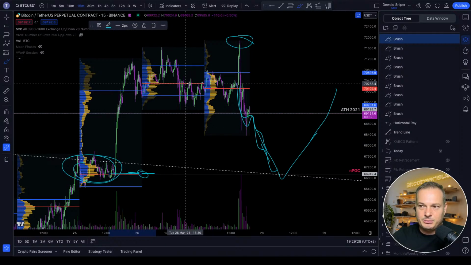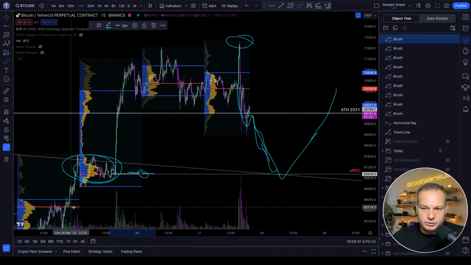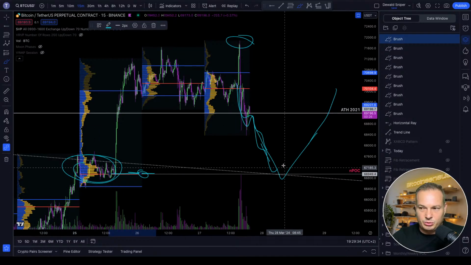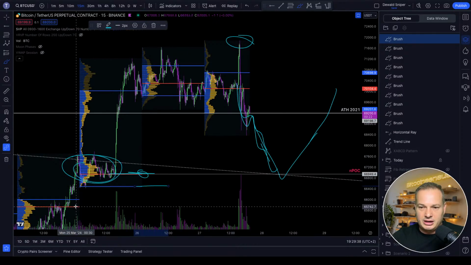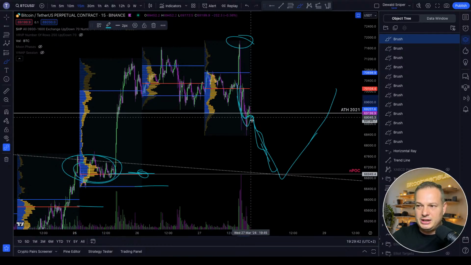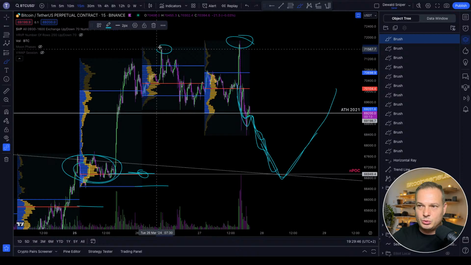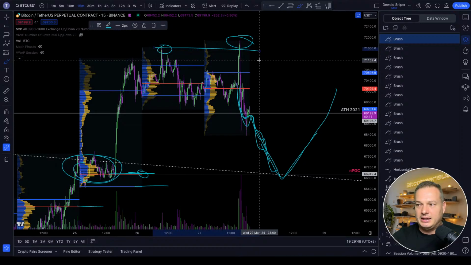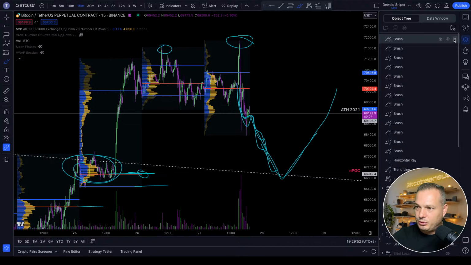Okay, you can see this point of control has already been tapped by price action. This one also has not been tapped by price action. So we could even come and reject here, or reject from this value area low and come and tap this point of control. But let's keep it simple. There's usually a high probability that you will get a bounce where you can play a swing failure pattern like what happened over here. Right, so you come down. Okay, let me just clean this up quick.